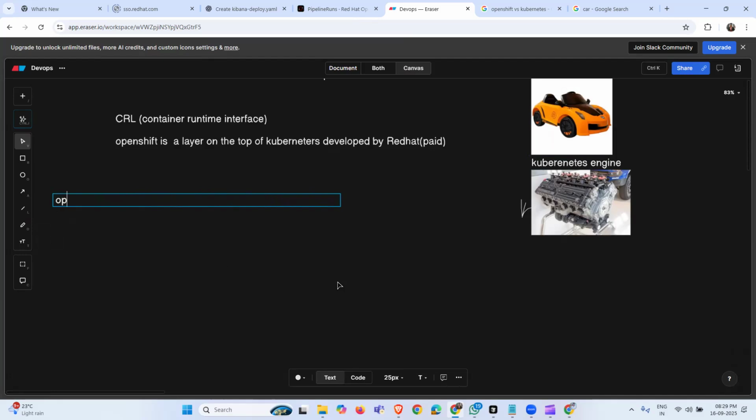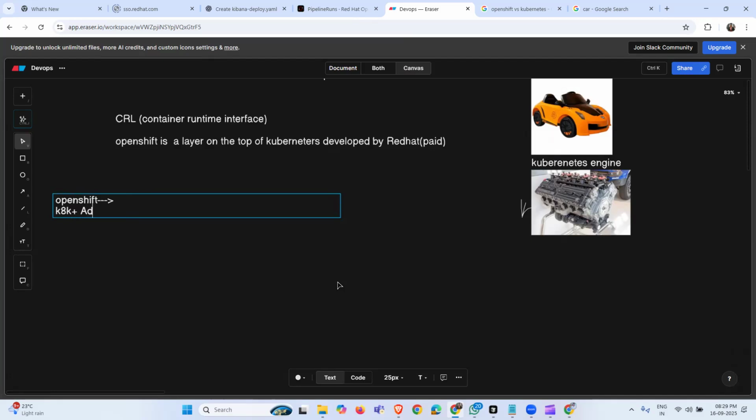OpenShift is Kubernetes plus some advanced tools and features. OpenShift gives the Kubernetes tools and some advanced tools.